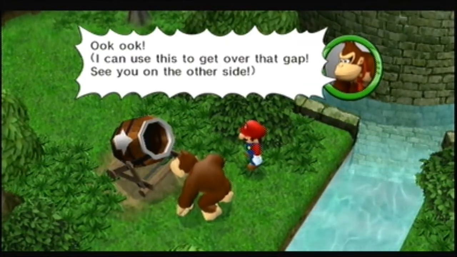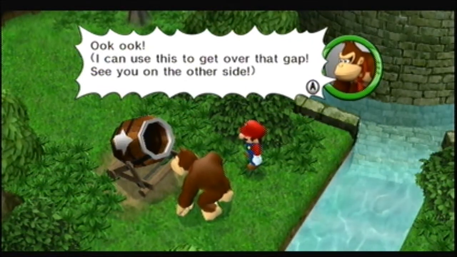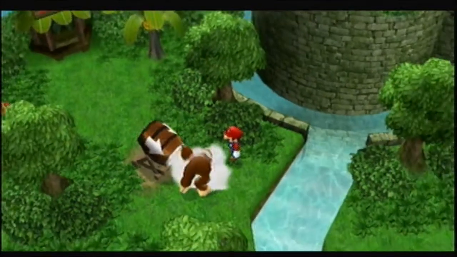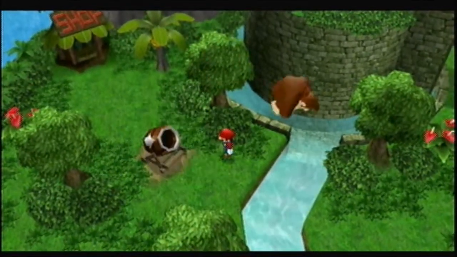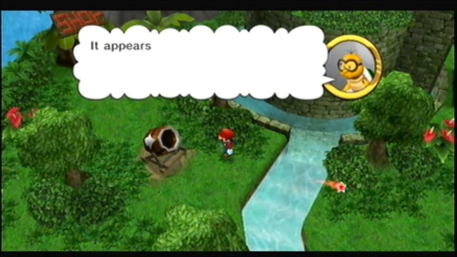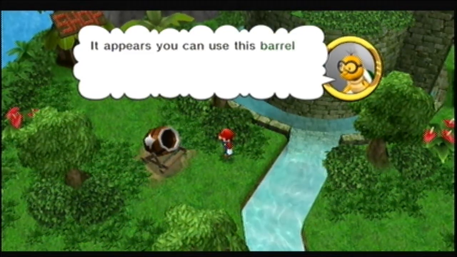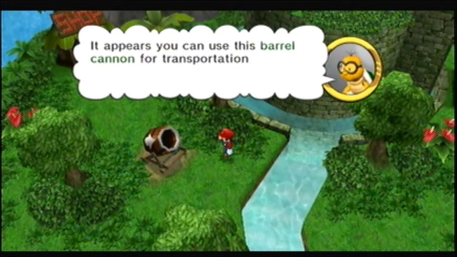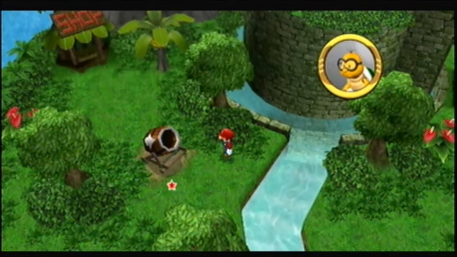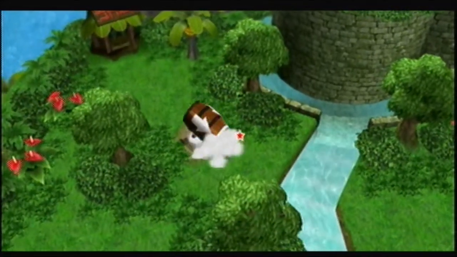Looks like Funky Kong has been busy. I can use this to get over that gap. Coming for you, Bowser Jr. But that creek doesn't look too much of a gap for him to cross. I'm pretty sure he can make a big leap. Yeah, use this barrel cannon for transportation over this creek of water. Let's follow him over there.